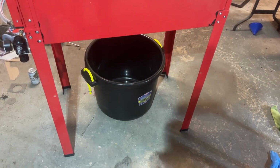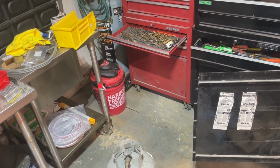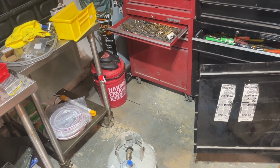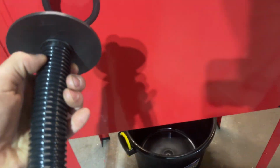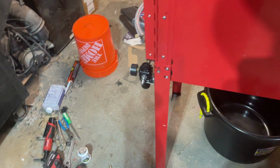Genius. Found a bucket for the water and mix, and then I have this Harbor Freight vacuum bucket thingy I got at Walmart, and the bucket at Harbor Freight obviously. So this is the cap. This will be capped in here and then siliconed and glued, and that'll get all the dust to come down. So that'll be my vacuum system.